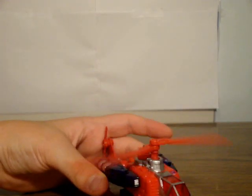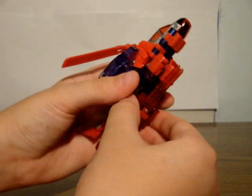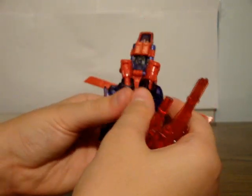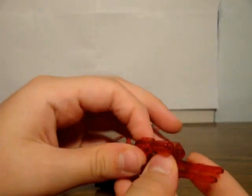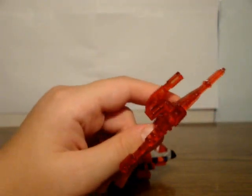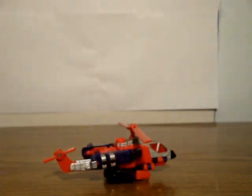He propeller spins here, and his back propeller spins too. He does have an intertron weapon on the bottom — you can pull this off. A little hint when putting this on: if you don't know which direction it goes, notice that the little guns go in front. There's a little groove there, so you kind of line it up and plug it on.